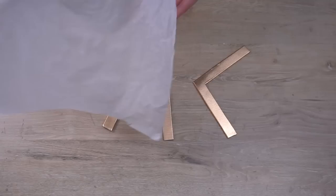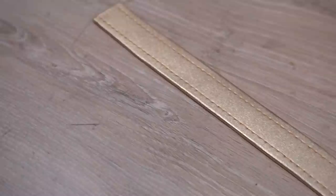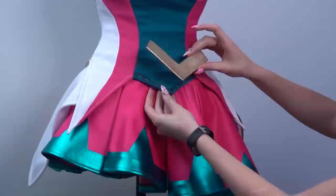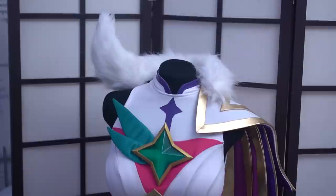To finish all of your gold edges, iron over them again lightly and put a book or something heavy on them to allow them to cool flat and smooth. If you want to add extra details, you can also sew over them with your sewing machine — just make sure your glue is dry so it doesn't gum up your needle. To attach the gold edging to the costume, you can sew it into place or glue it on with more contact glue. Apply a bit of glue to your costume piece and to the back of the gold edging, then carefully lay them on and press them into place.